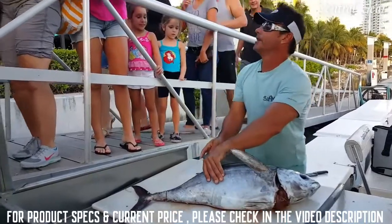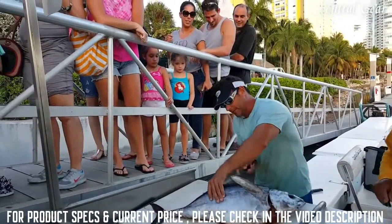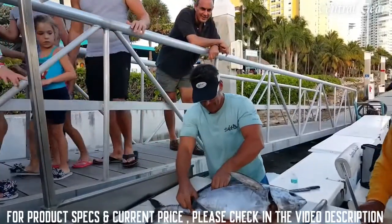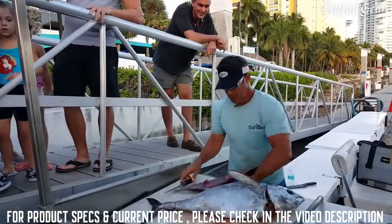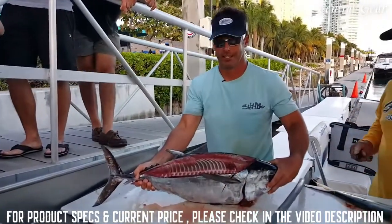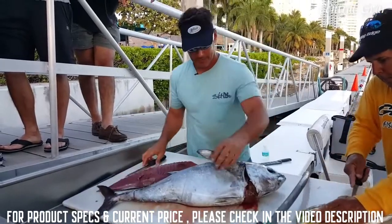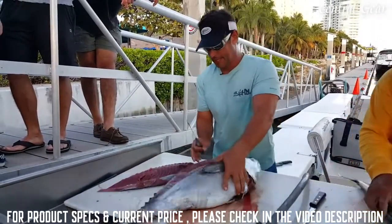Hey guys, how you doing? Just filleting a fish, blackfin tuna. Look, the fish. Look at that. That's not missing anything. Nice fillet there. Yeah, that's really nice meat.